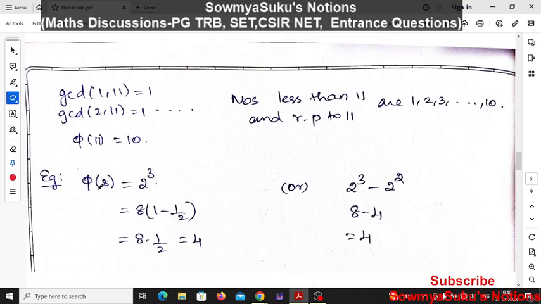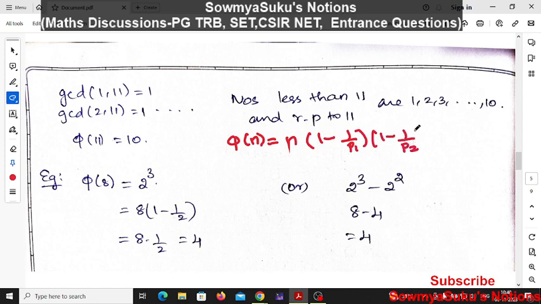The last we see that phi of 8. So that you can write as 2 cube. Right. So also we have one formula, phi of n is equal to n into (1 minus 1 by p1) into (1 minus 1 by p2), the Euler product formula, etc., (1 minus 1 divided by pk). Okay. So here you can see that any number can be written as p1 power r1, p2 power r2, etc., pk power rk, means you can write this one.